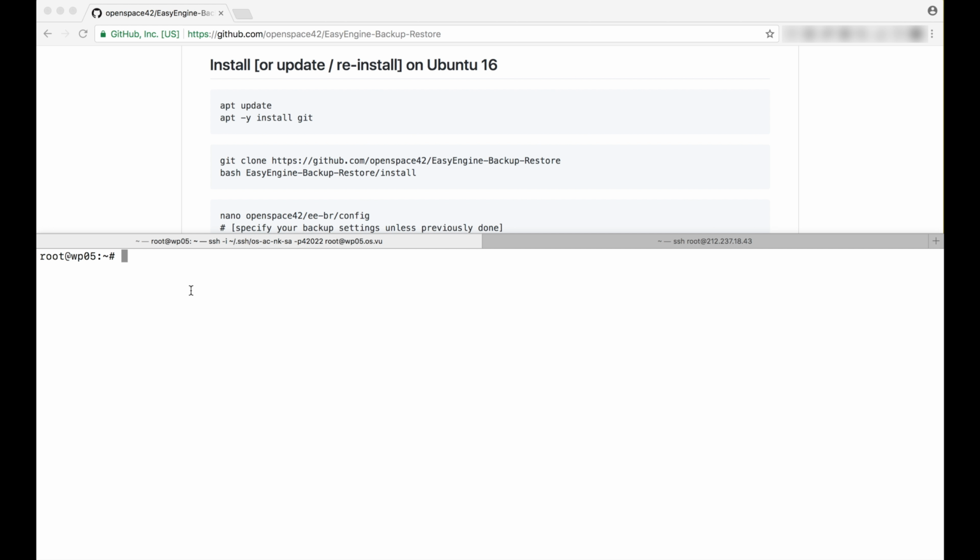Okay, so here we have on the left our existing WordPress server with EasyEngine running, and on the right we have a completely blank new Debian machine, just to show you how easy it is to do on a completely fresh machine. This is just an extreme scenario test.